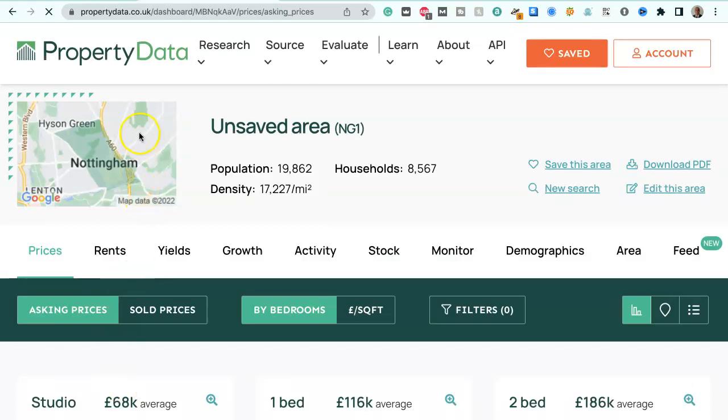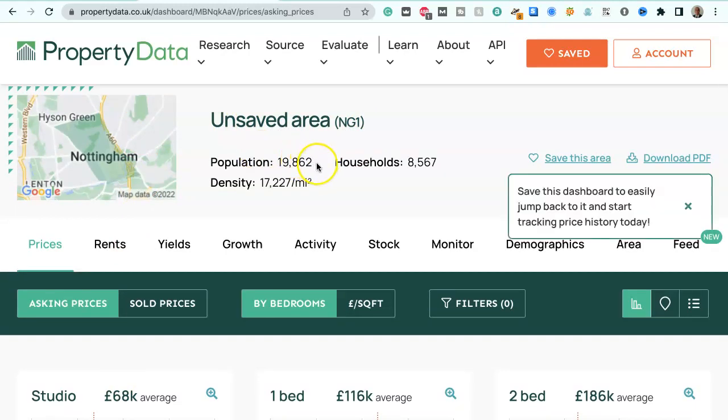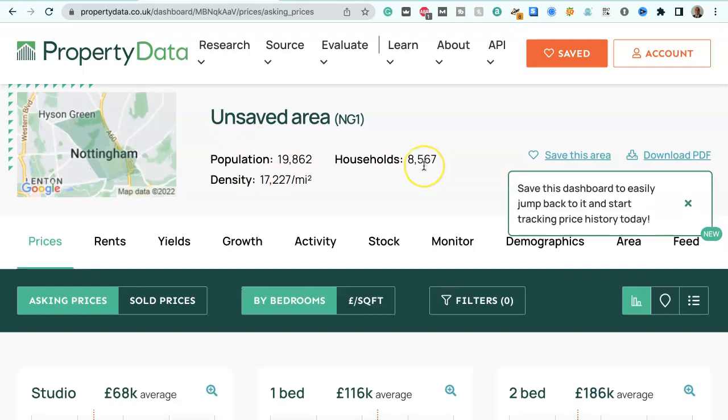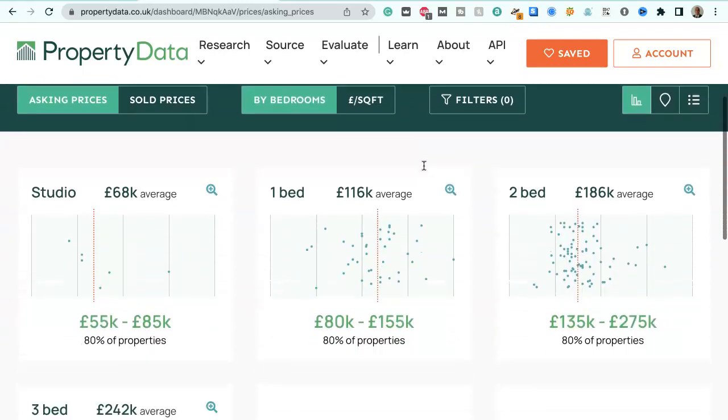It shows in the area NG1 we've got population of almost 20,000, density of population, number of households, and then the breakdown of dwellings. Studio apartments have an average price of 68k, in the range of 55 to 85k. One-bedroom flats average 116,000, in the range of 80 to 155k.